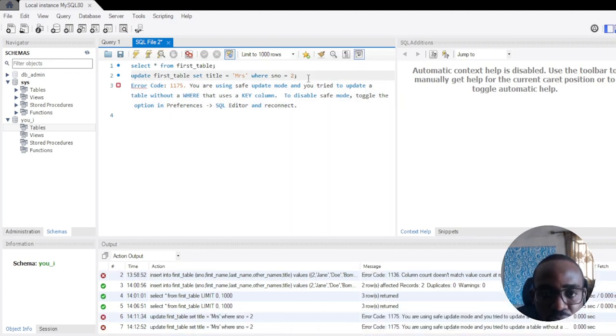It's actually using a where clause, but it's still saying that. So let's just go to preference. Let's quickly check our preference.